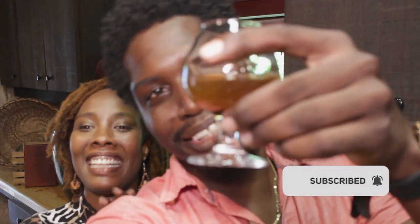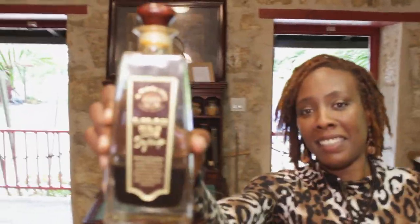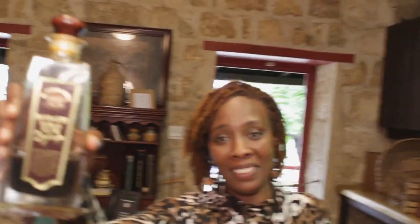And I'm here enjoying some craft liquor, aka syrup. This is for sale as well, the syrup. Yes. Good stuff. So come on down for the full experience.